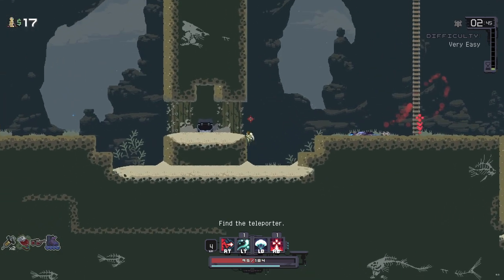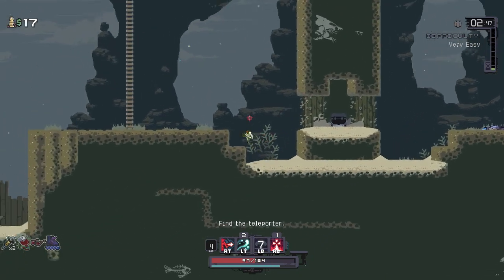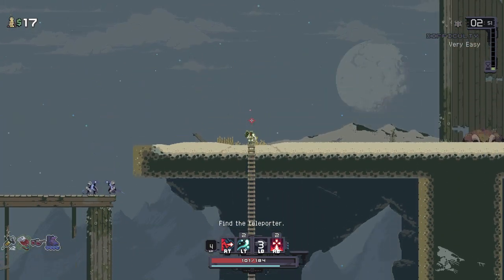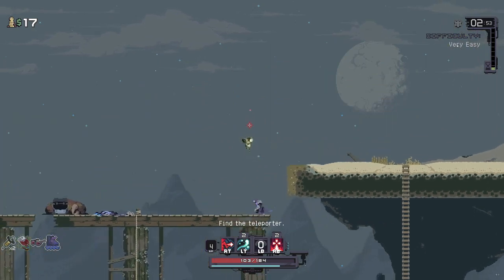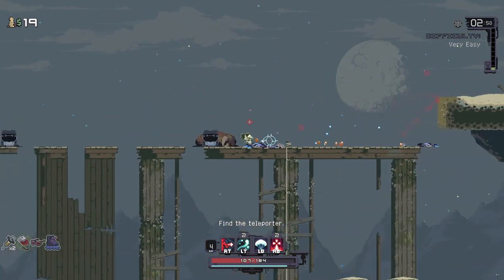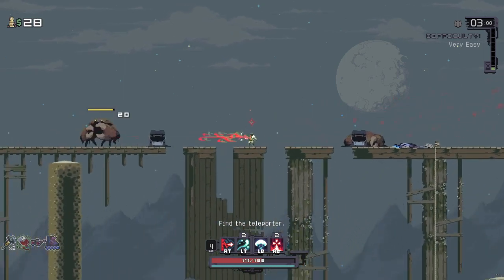Alright, so we got to find the teleporter. If I can get a win on the pilot, that would be sick. I haven't gotten a win on anybody other than the Huntress, which makes me feel like I'm bad at the game. But then again, the game is also very difficult, so I don't know. It's just very hard, you know?